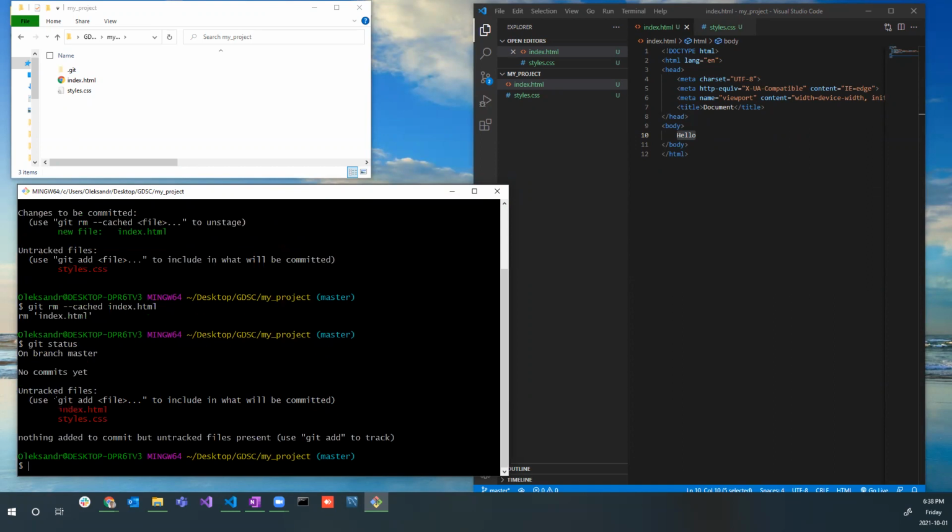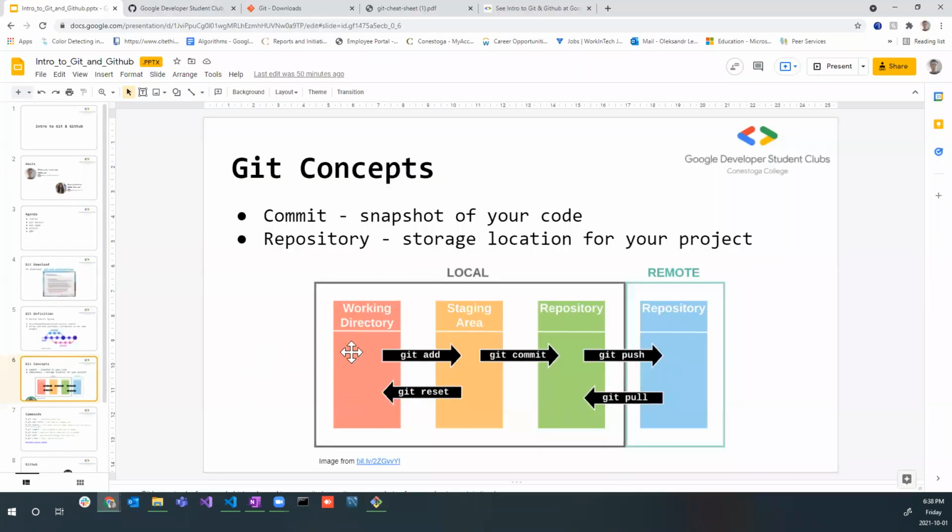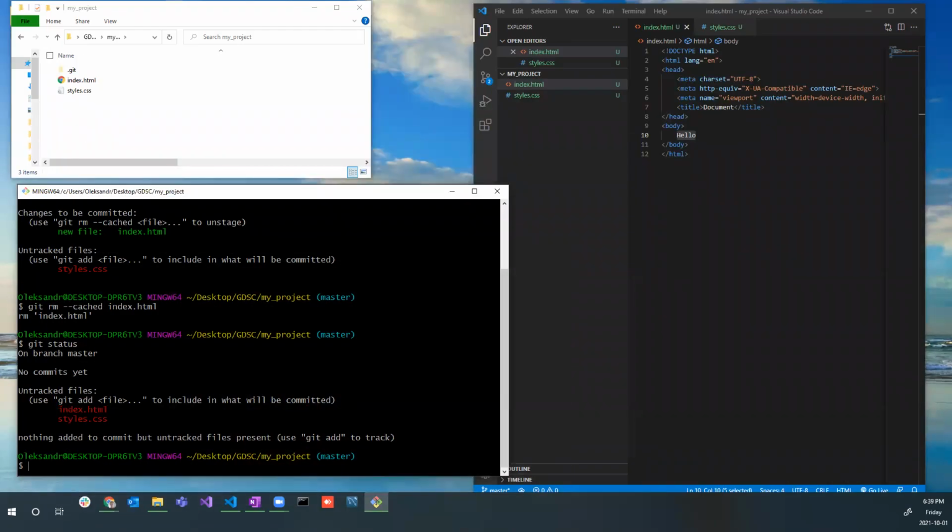I removed index.html from the staging area, so it's back in the working directory. There is also the git reset command that removes a file from the staging area. Okay, so that's it.